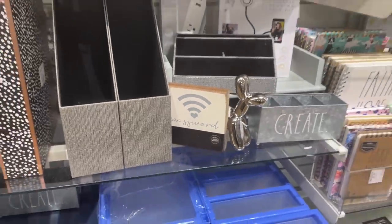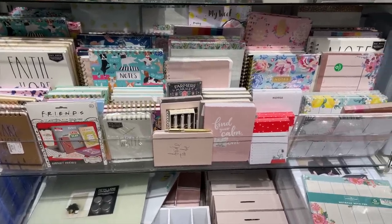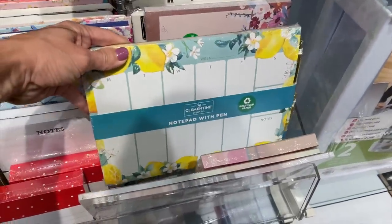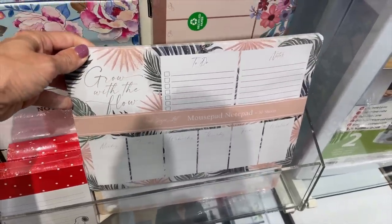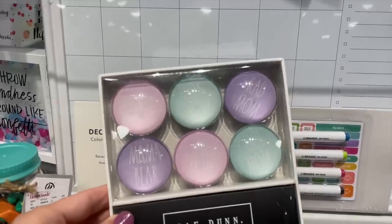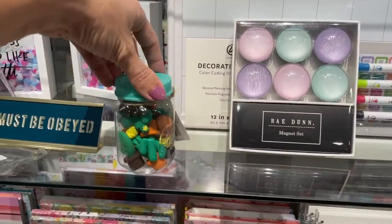That's a really cute sign too. You can lay out your password for guests. Another great generic, everyone would enjoy it gift to me is a notepad or something like that. Or one of these where you can plan out your week. I think these are really sweet. Grow with the flow. Yeah. Check it. I found this really cool magnet set. It says Mama Bear, Love Mom, Cool Mom, Rad Mom. It's hard to read through the picture because these lights are weird, but that's $7. What are these, erasers or something?